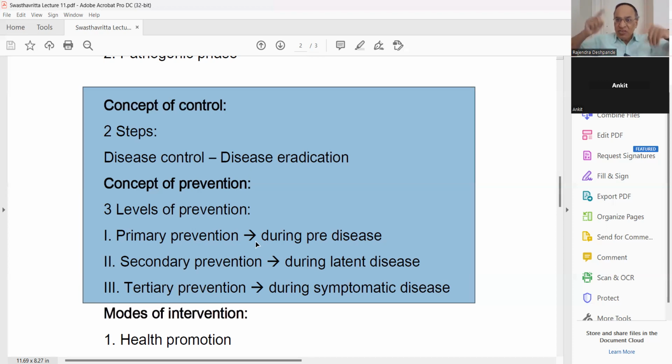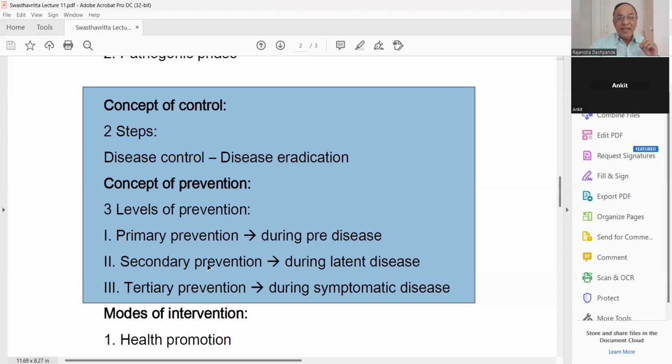If each person takes care, that water will be only boiled water. Second, anything outside food is not allowed. Only homemade, freshly cooked food one must take. So first care about water, second care about food. I don't have any jaundice. In my Kapila society where I am living, there is no case of jaundice. But still, this is called a pre-disease. Disease is not there, but I want that I should not get jaundice. That is, drinking boiled water, eating homemade food, no outside food.